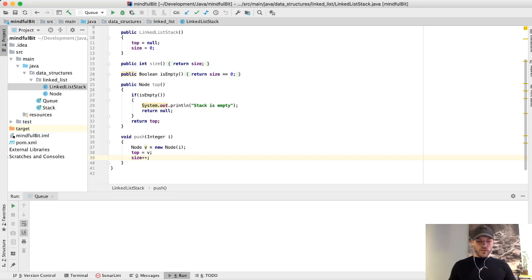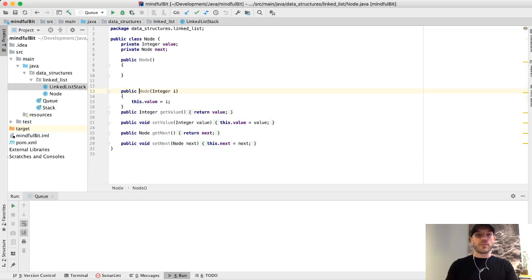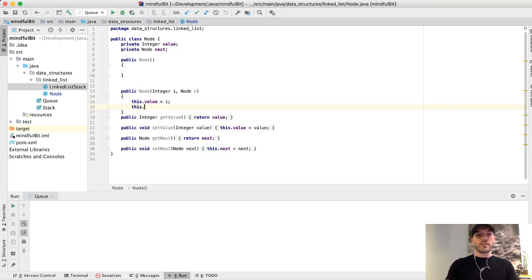What we also want to do is set the next value. The next value in a stack for this node is going to be the previous top. So let's actually go ahead and update our node constructor, pass in a node, and set this.next equals n.